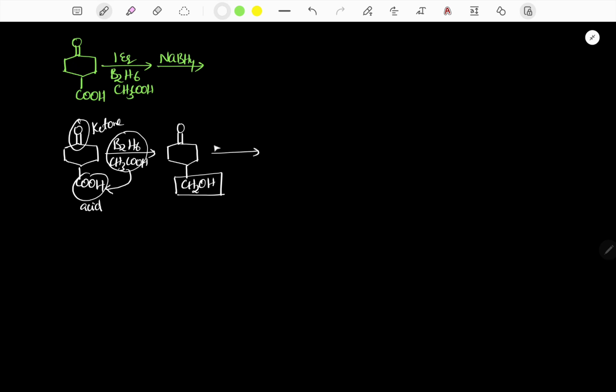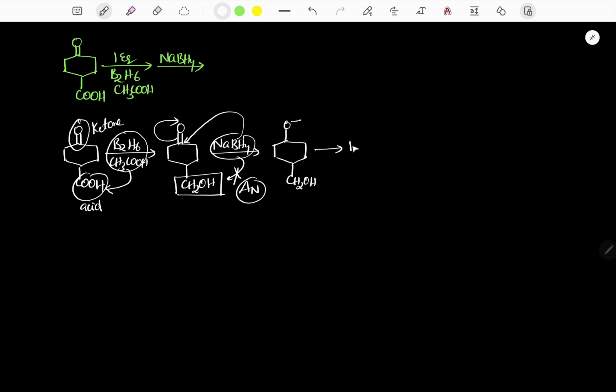Now this product is treated with NaBH4. NaBH4 does not reduce alcohols, but sodium borohydride attacks the ketone, the pi bond is shifted, therefore nucleophilic addition, and the final product is O minus and CH2OH. After acidification, if acidification is not given, granted, we can take OH and CH2OH.